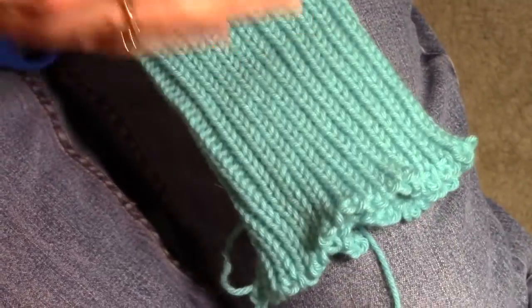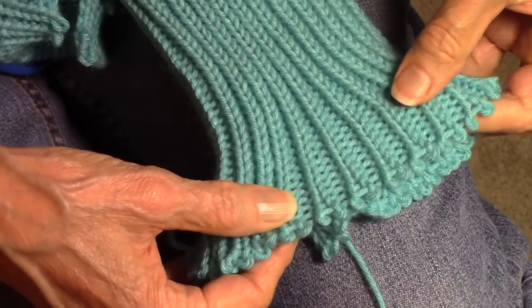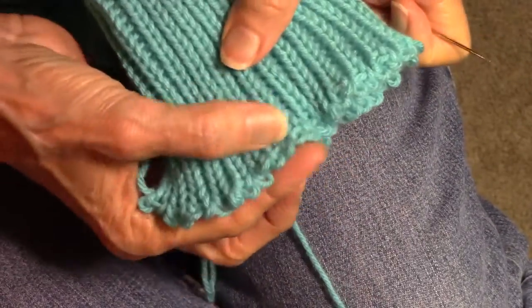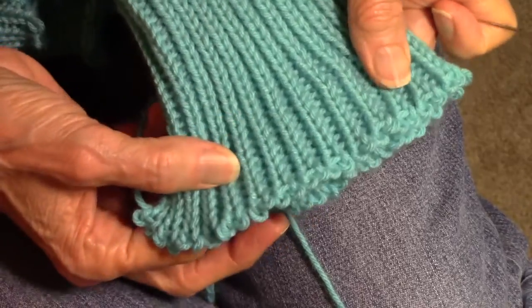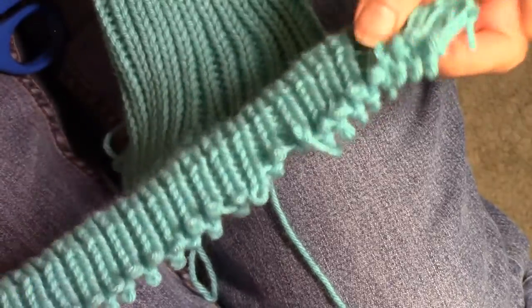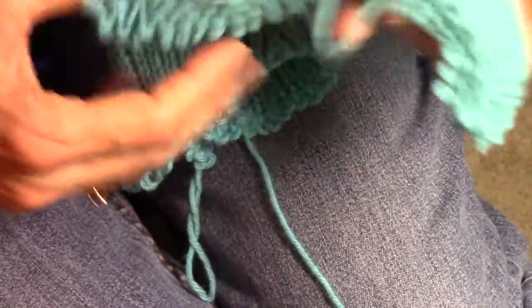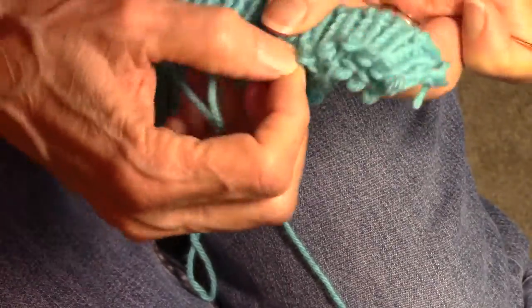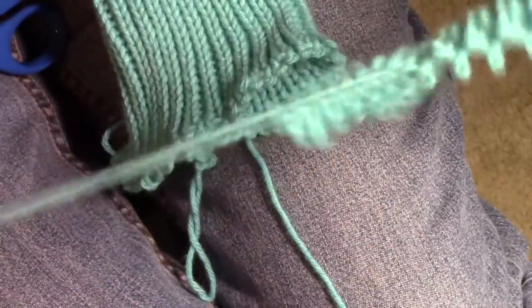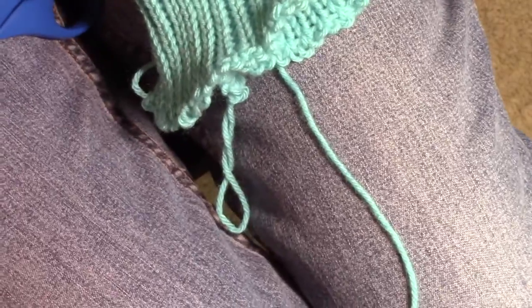Here's my shortened piece. This is the bottom edge, and it does not unravel. It looks funny. It has all these loops all along, but it does not unravel. This is the other piece, the piece that I just picked off, and check it out. If I need more yarn, I can get this top row and I can unravel more yarn to work with. So this is a good piece to hang on to just in case I need more yarn.